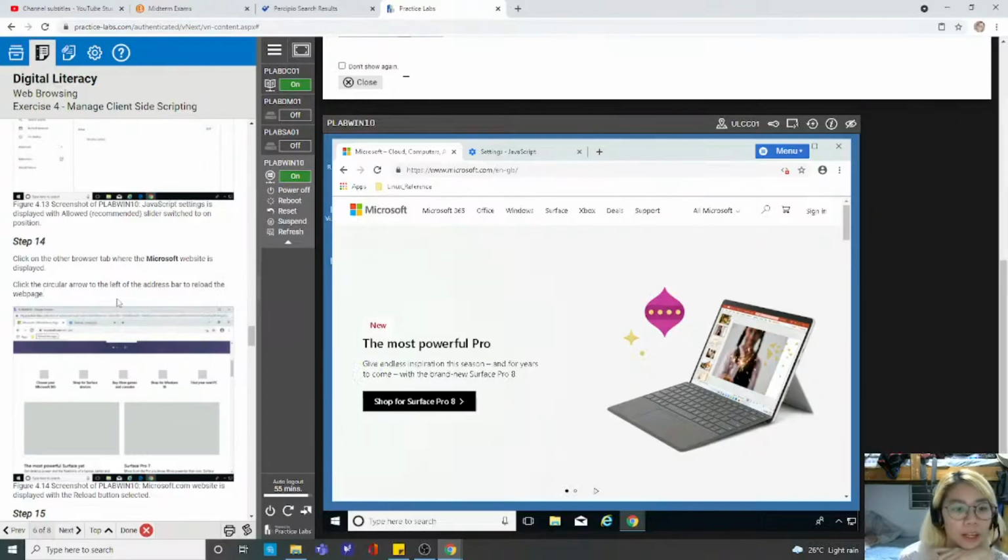Click the circular arrow to the left of the address bar to reload the web page. Here. Refresh it.